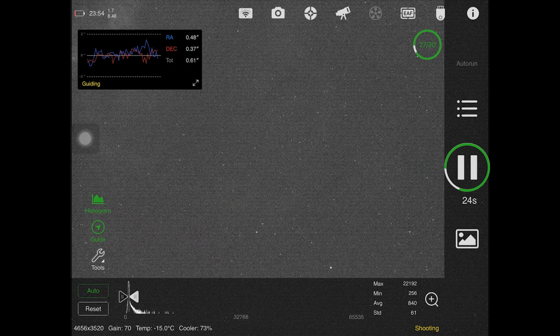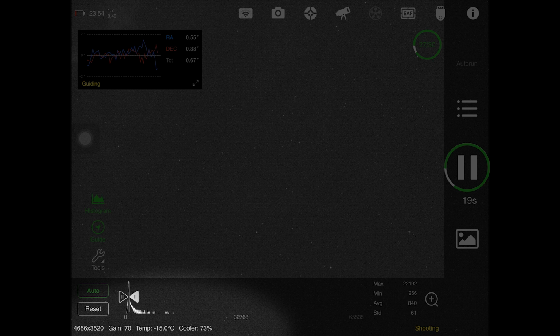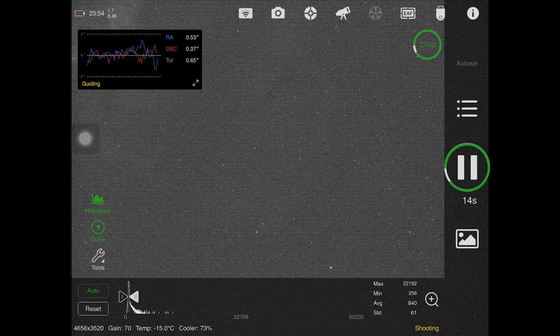Okay, so we're going to take a look at some of the images that are coming in on the ASI Air Pro. And you can see we're running here at negative 15 Celsius, gain 70. The cooler is doing just fine, not too hot tonight at all. But yeah, we've actually had a few images in already, but I haven't looked recently. So I want to see, once the sky got nice and dark, just how this is going to look.